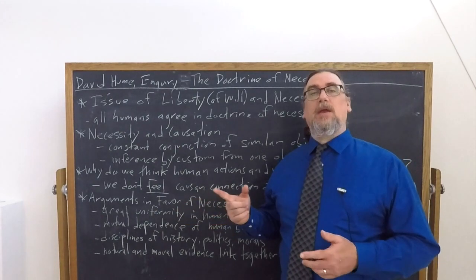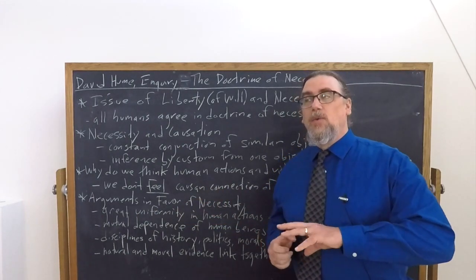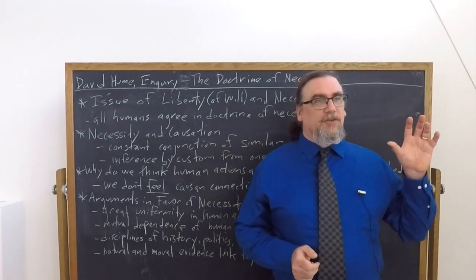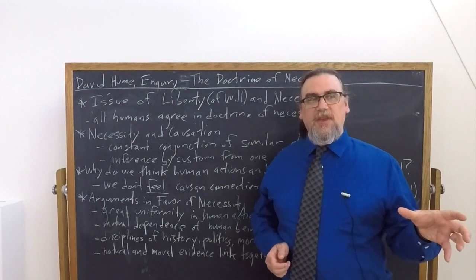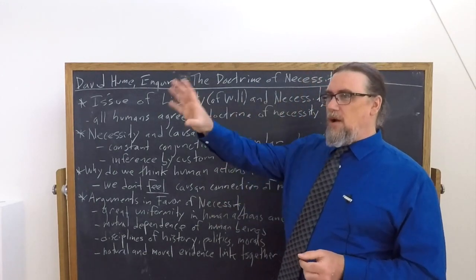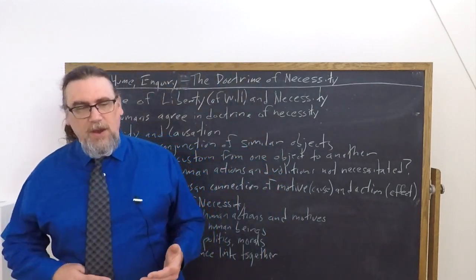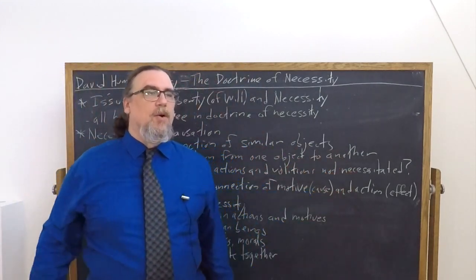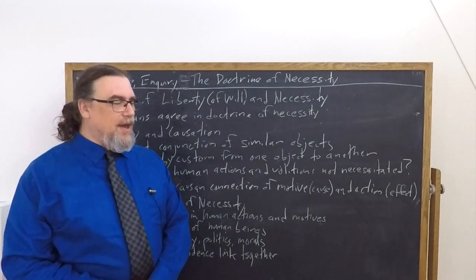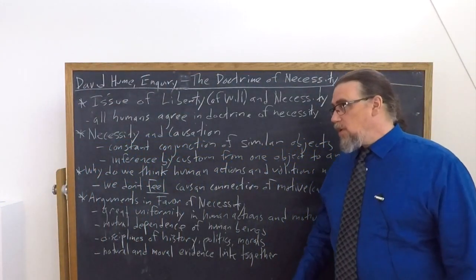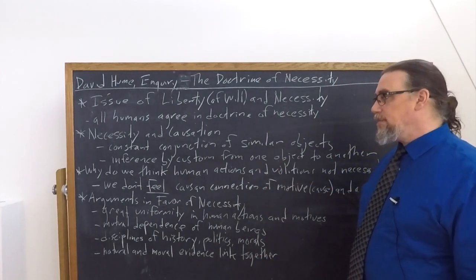the past. Or we can go from our present, where we observe human beings now, and if we want to understand why ancient Romans did the things that they did, or some far-off people in a land that we've never been to act the way that we do, we just project what we know about human nature onto them. And if that's the case, then we really do have some support for this doctrine of necessity.